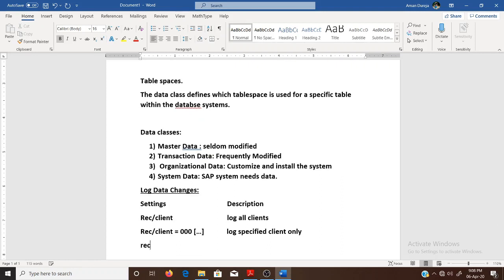Another setting: if you want to stop the logging, just pass the parameter rec/client = OFF. Then it will automatically disable or deactivate the logging capacity in the system.